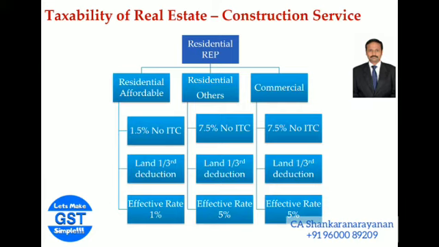And if it is other than that, not less than 45 lakhs, it is more than that, then in all those cases, 7.5% is the taxability, but effectively with the 1/3 deduction for the land, the tax rate will become 5%. But remember, in all these cases, there is no input tax credit. And finally, if it is a commercial portion within the residential real estate project, then it is the same 7.5%, land 1/3 deduction, effective rate is 5%. This is the taxability of a residential real estate project.